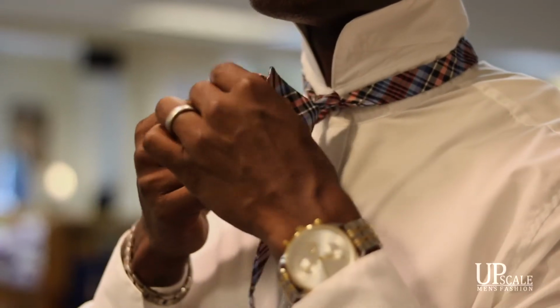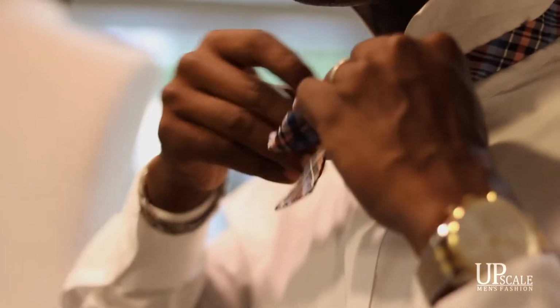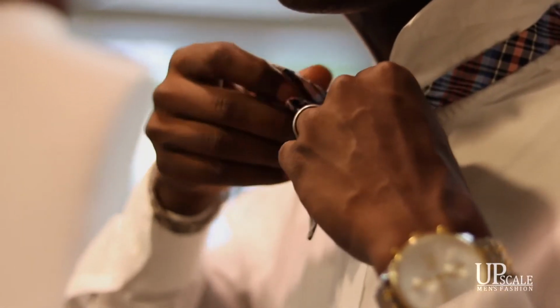Pinch those two ears together, and then from there you're going to create a hole in the back. Take that flap that's down, bring it around clockwise, and then poke it through that hole in the back and begin to adjust it and pull it tight to make that really, really snug bow tie look.